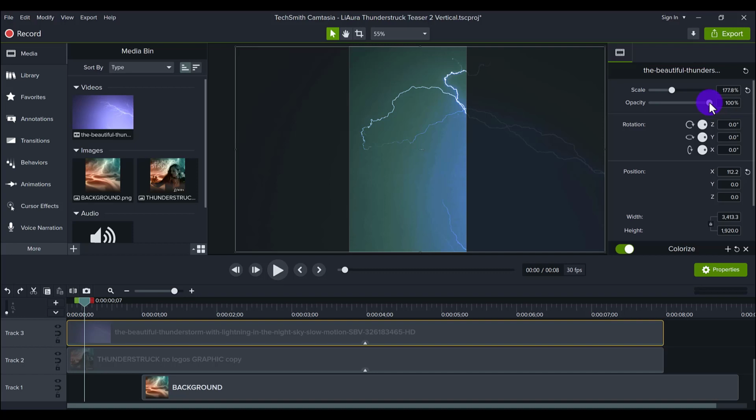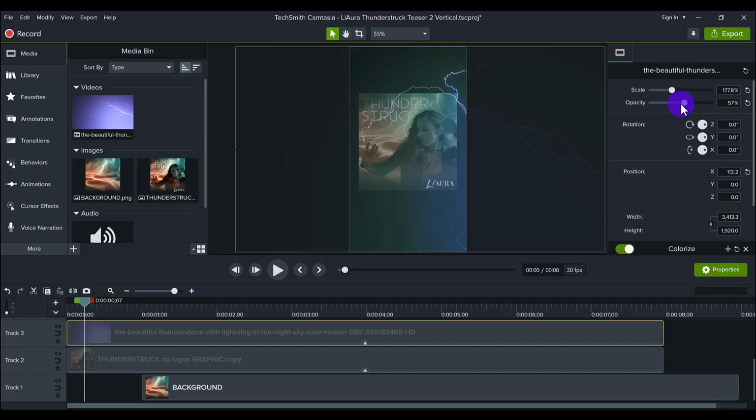But if you lower the opacity, making it see-through, you can see that the image below it starts to emerge. And that's what we want, right? Now, I landed on 61%, but you can play around with it. It's completely subjective.